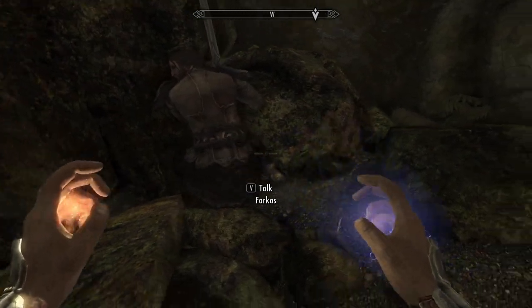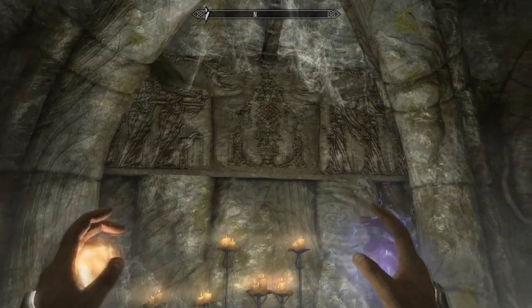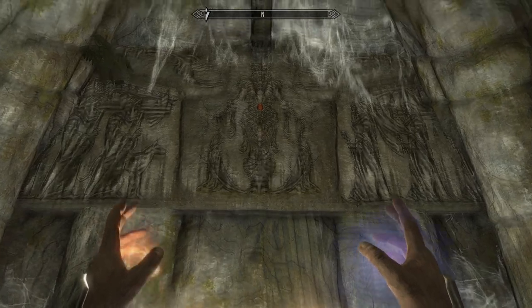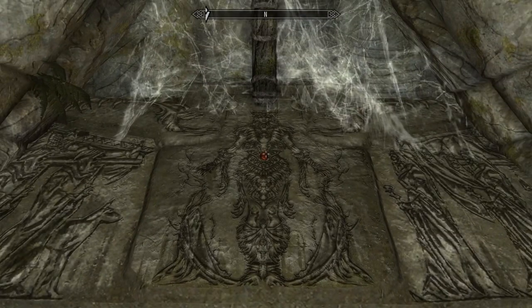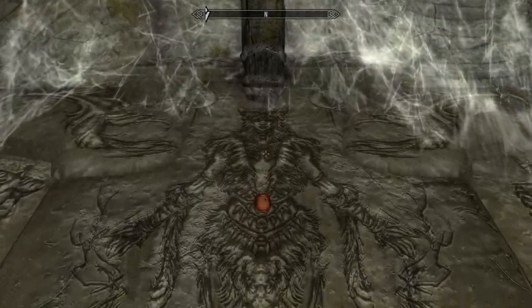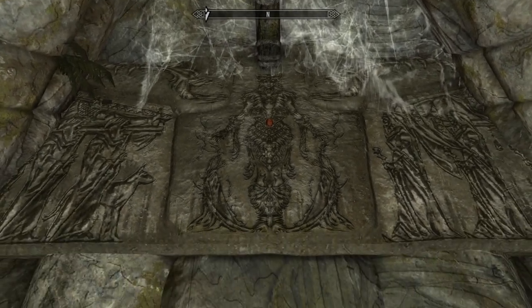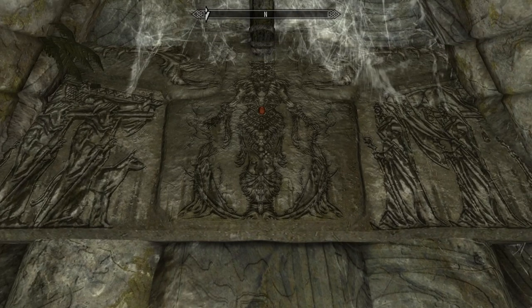Is that you making all that noise, Farkas? What are you doing over there? I think Farkas needs a moment alone. Oh, this is kind of neat. Look at this stuff on the wall here. I think there's even a gem there. Can I take it? I want the gem. Guess I can't take it. I want it, though. That's neat. Yeah, that's pretty cool, man.